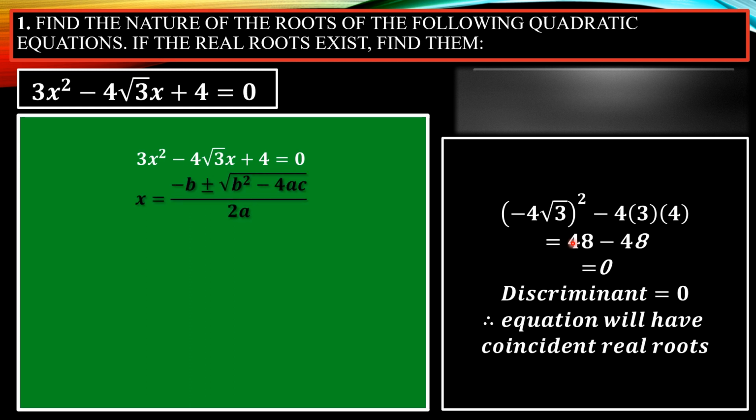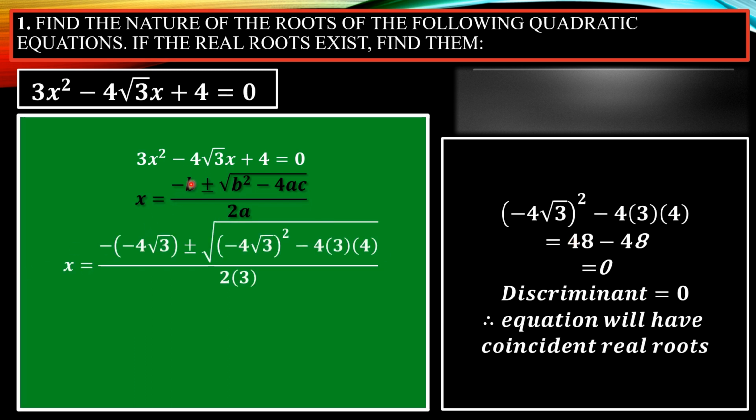So we apply the same, that is x is equal to minus b plus minus under root d upon 2a. Replacing the values of a, b, c in the formula, we get minus into minus 4 root 3 plus minus d, that is, now see, d we have already solved here. The value of d we found here comes out to be 0, so we will replace this by 0, upon 2 into 3, that is 6. So finally we get x is equal to minus into minus, plus 4 into under root 3 upon 6. Further simplifying it, we get the value of x as 2 under root 3 upon 3. So this is the coincident root for the given equation.